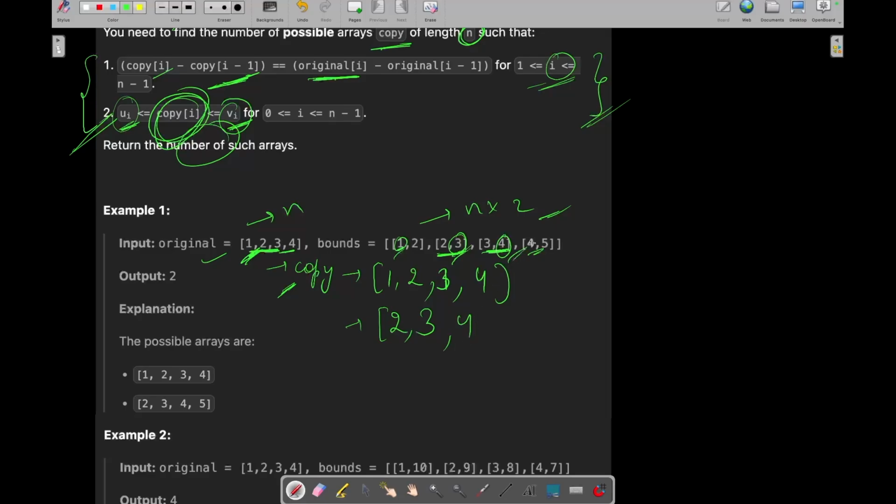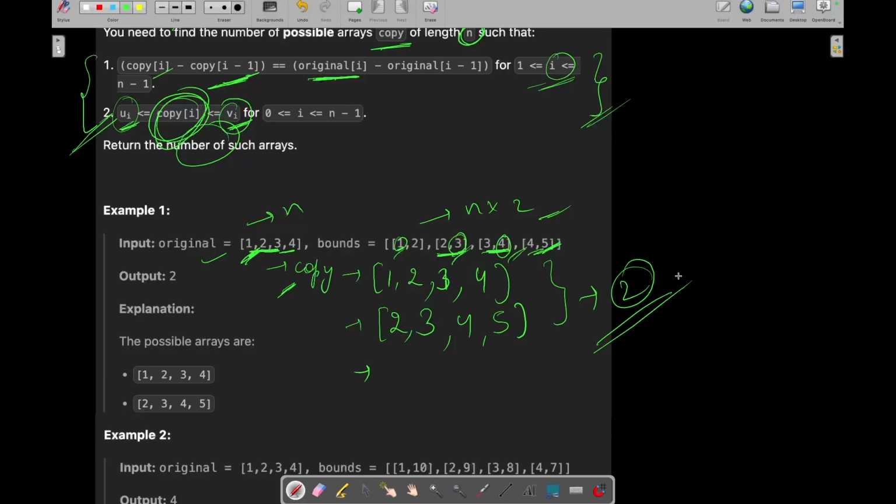Yes, it also satisfies the bounds. Now again add the difference. Yes, it also satisfies the bounds. Now let's try creating more copy arrays. Let's update our first element by 1. Oh no, this can't be the first element because it doesn't satisfy the bounds. So we got our answer: we can create only 2 copy arrays.